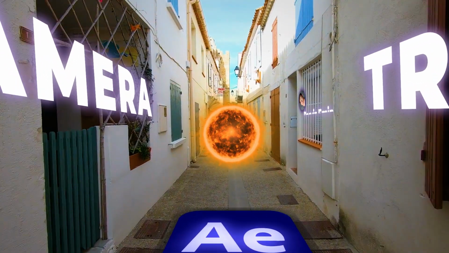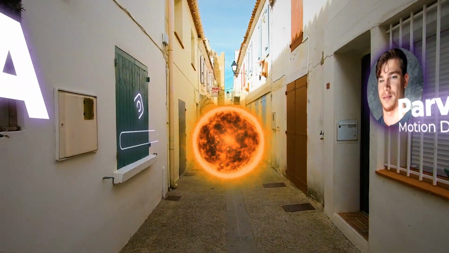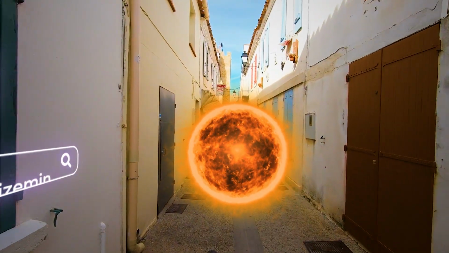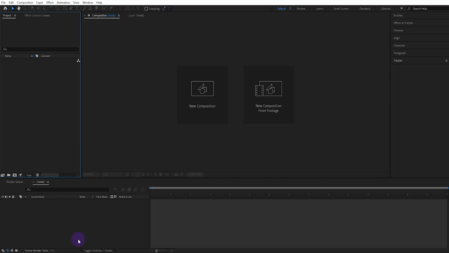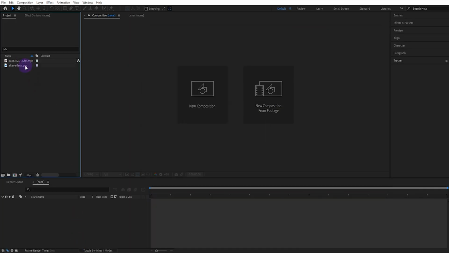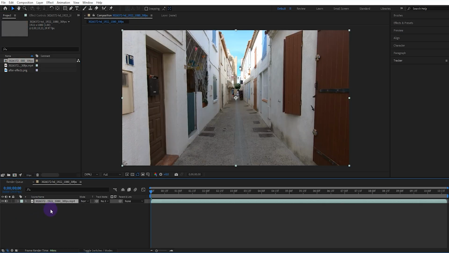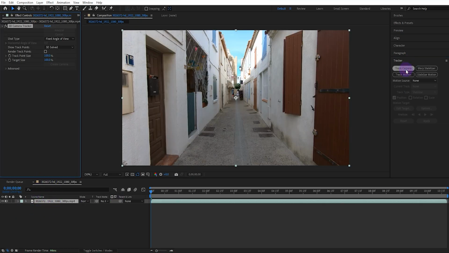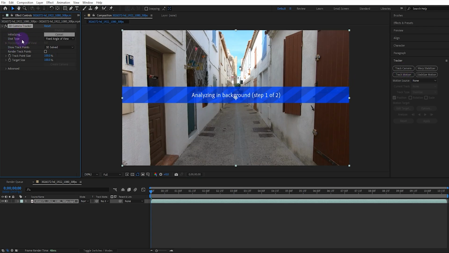In this After Effects tutorial, we'll see what the 3D track camera is and how to use it. First, we import the necessary files. We drag your video to the timeline panel, which will open a composition at the video scale. Then we click the track camera icon in the tracker panel and it begins analyzing your video. If the tracker panel isn't visible, you can access it from the window.